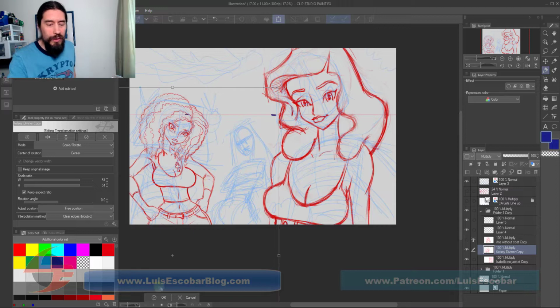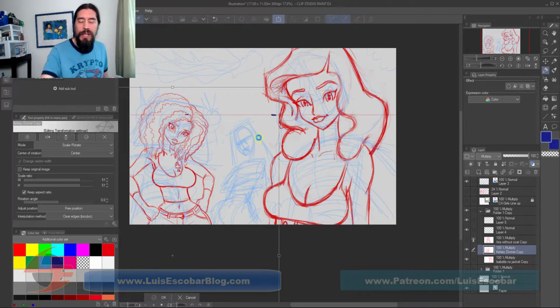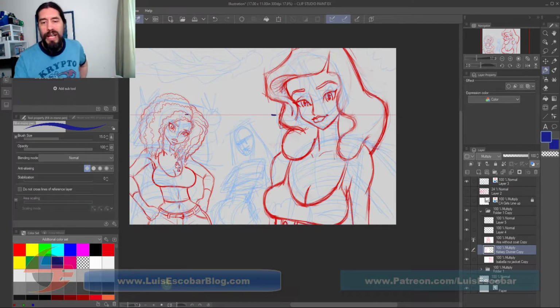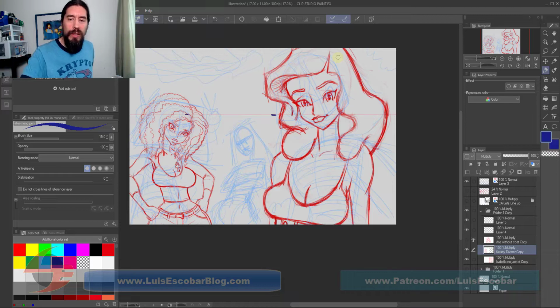So we've got size relationship. One character is bigger. One character is this size. This character is bigger here. She's this size, and then in order to get her to be correctly proportioned, because in my scribble I didn't proportion her correctly.